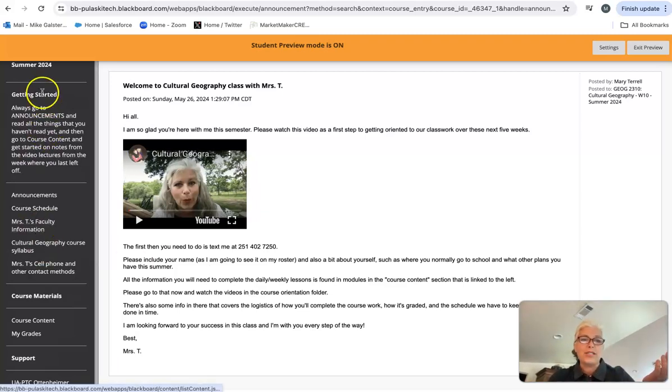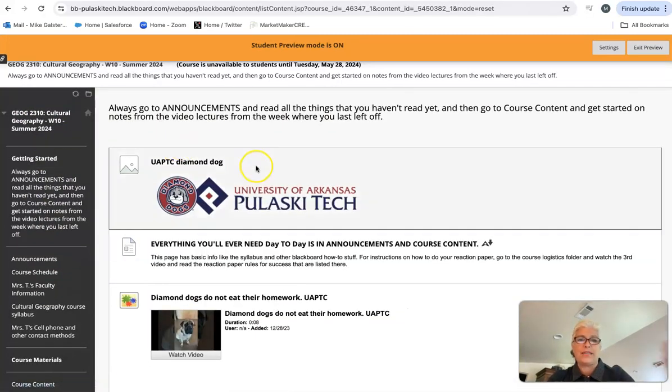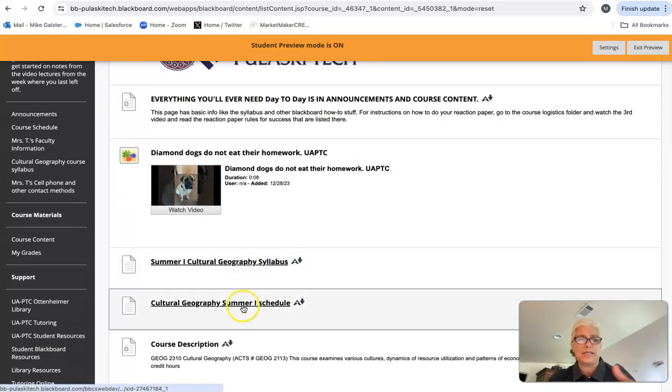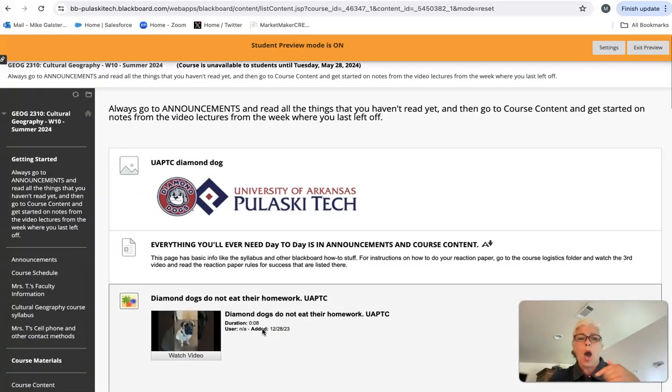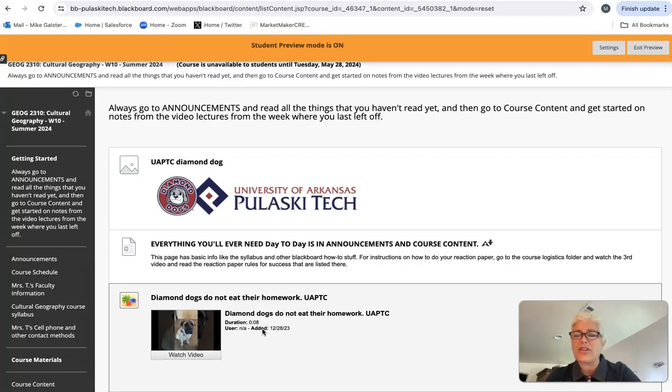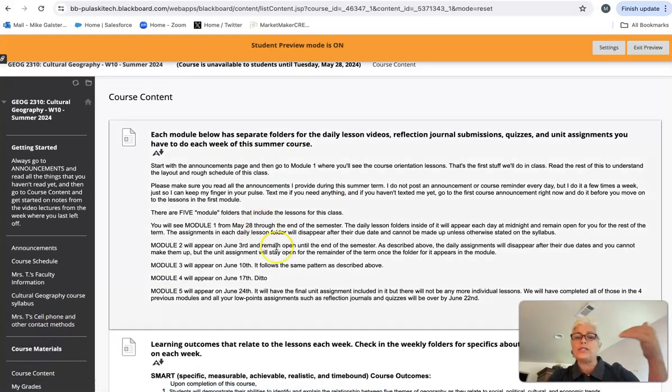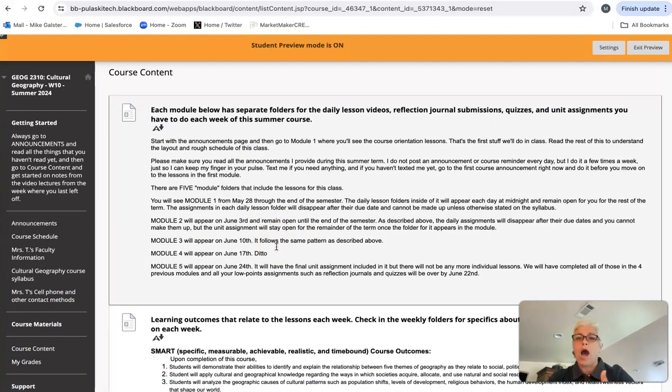And then everything else that you'll need when you get started is on this landing page, so you'll see the syllabus and the schedule and all of this kind of stuff. But every place where I post stuff that you'll have to complete and submit for a grade is under course content. It's over here on the left-hand side of the screen. You click on course content and you'll see everything that you need to know about our class and how to submit your work and how relevant the work is to your overall goals for the class.